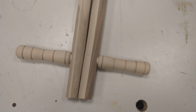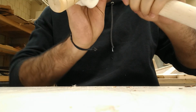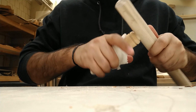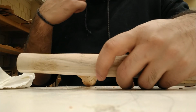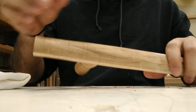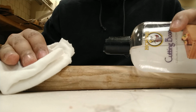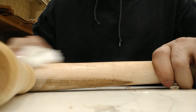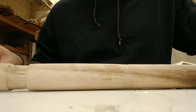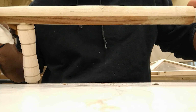Once that was done, I started to polish them just to make sure that they're waterproof. I used just some cutting board oil. It's made out of linseed oil, and I just polished those on there. And once they were all polished and ready, I tried them out and made sure that they were usable and functional.